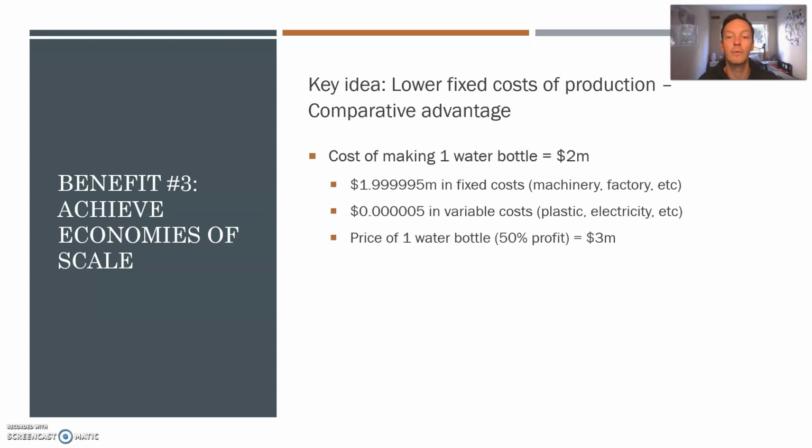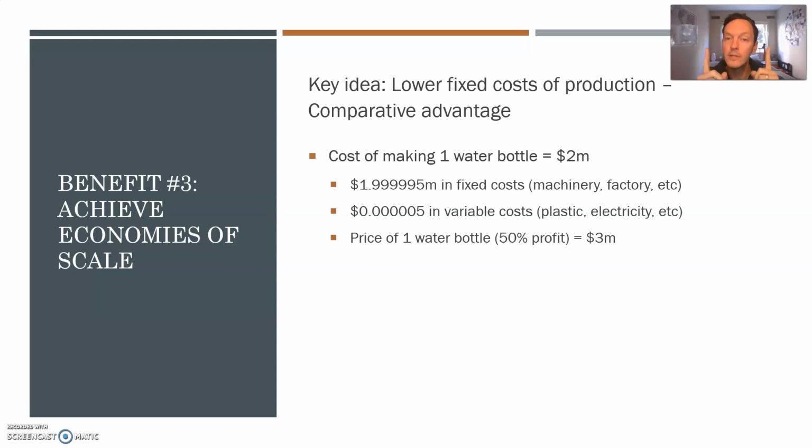And then the price of that water bottle, it costs you 2 million. And if you're adding on 50% on every water bottle, how much are you going to have to sell that water bottle for? 3 million bucks. Your cost is 2 million, you're only selling one, and so for you to get a 50% markup, you're going to have to sell that for $3 million for one water bottle. That doesn't sound too good, does it?